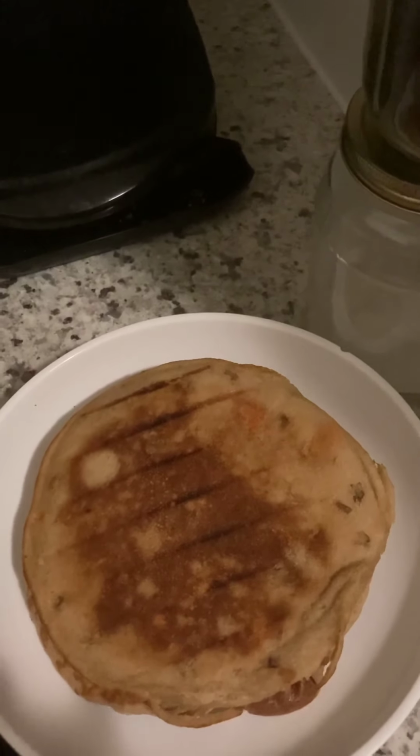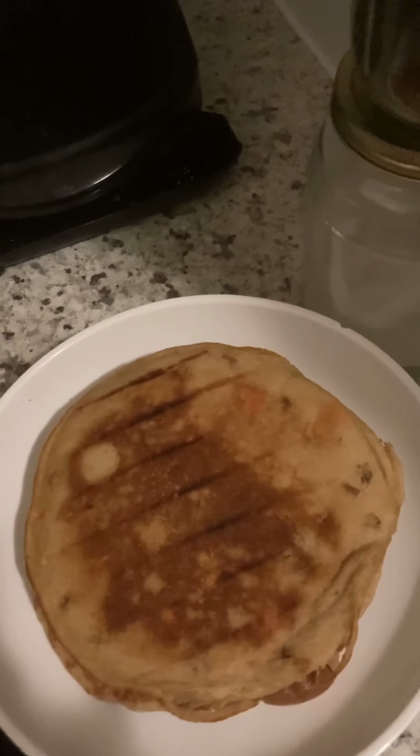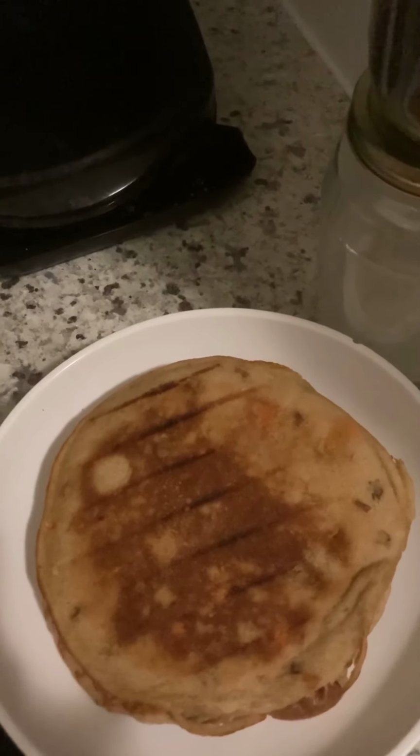And if you wanna keep it extra healthy, you put no syrup and maybe some peanut butter or some Nutella, you know, just be creative, okay? So, enjoy.